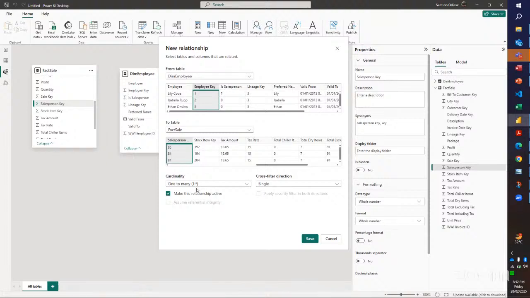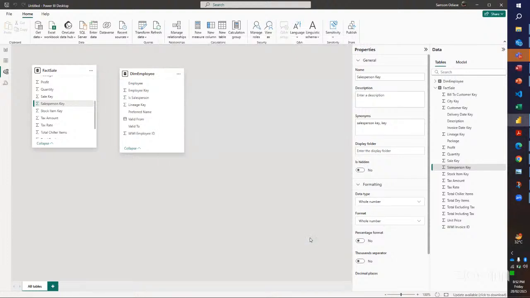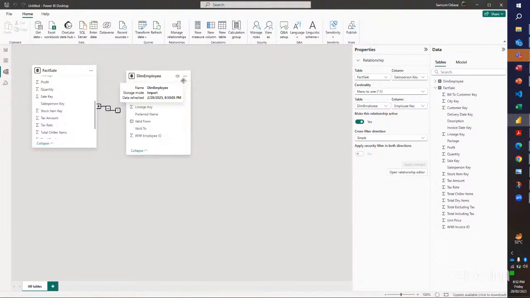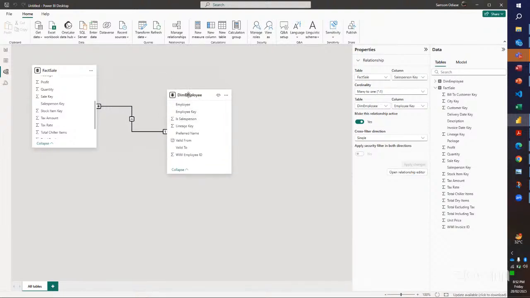In the fact table, you are going to have many of these employee keys, but in the dimension employee table, you will have just one. So we can say that, and you see, we have successfully created a relationship between them.